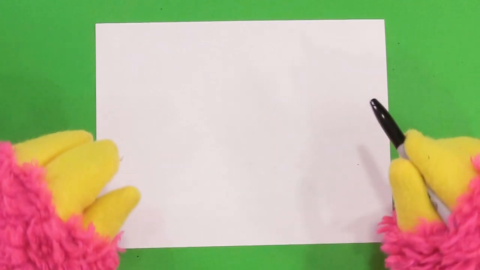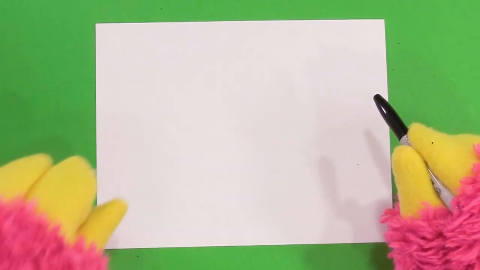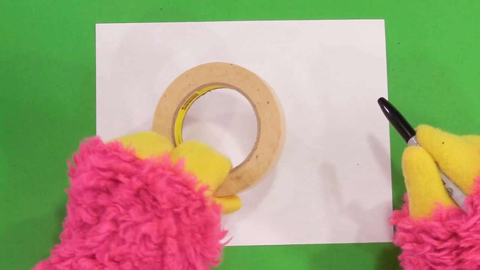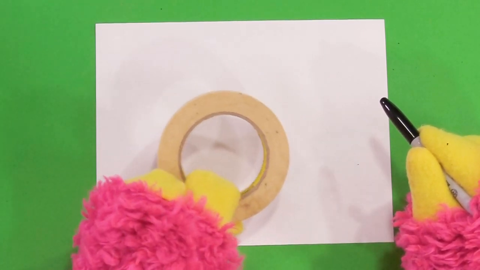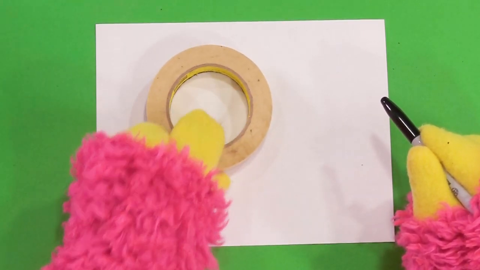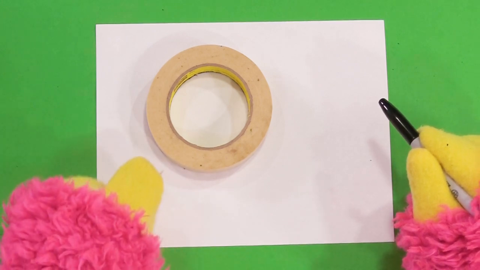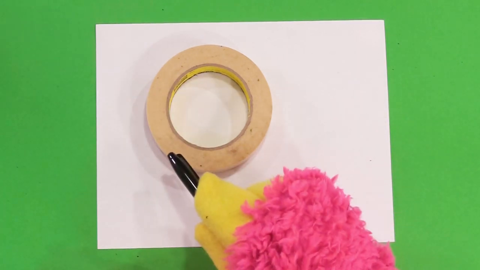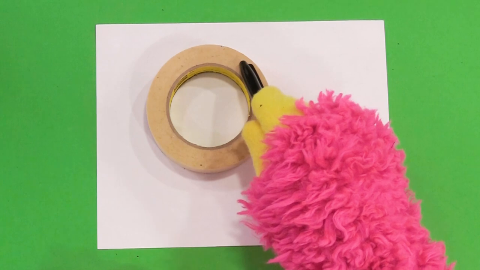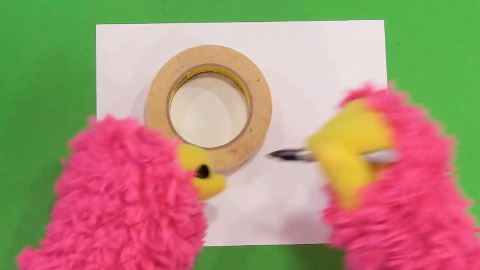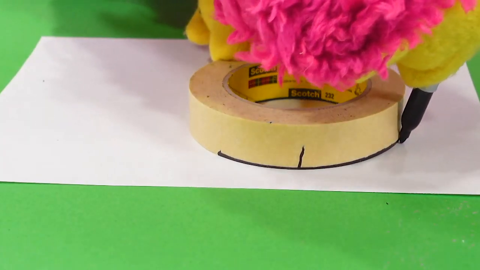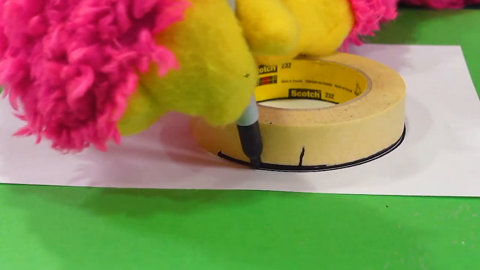Now we're going to draw a toucan using very simple shapes. I'm going to use our tape, our masking tape, as a tracer. I'm going to put it right about there, and I'm going to trace just about half of it, going from here to here. So watch this. Don't forget to get your crayons ready, too.